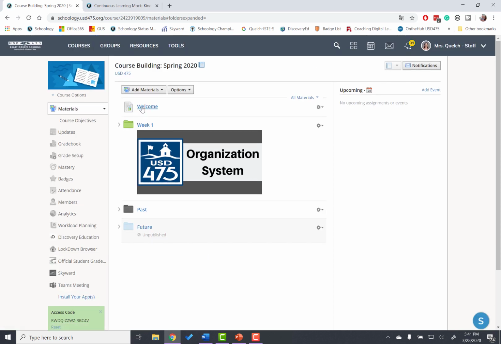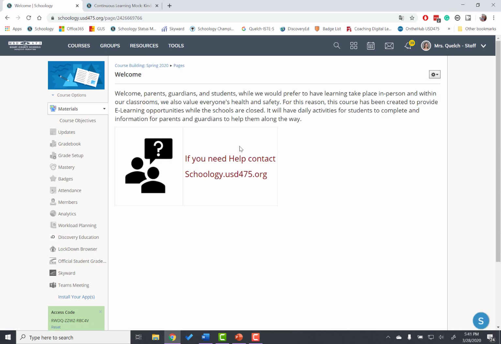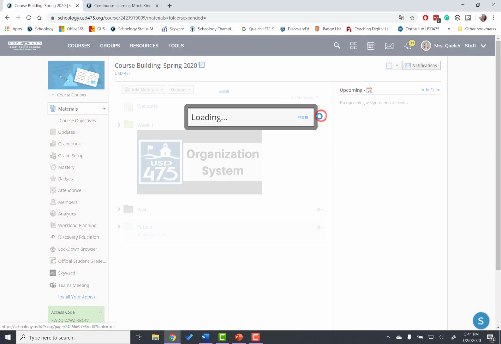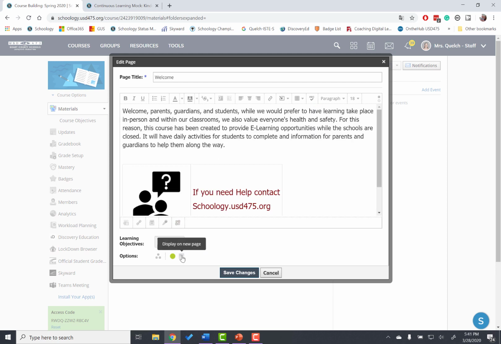Now when I've done that, you'll notice if students or staff or parents want to read the information, they'll have to click on the welcome to read this. Well, I don't want my parents or my students to have to do that. So I'm going to click this little item here and hit edit. And there's this special little icon here that says display on new page.